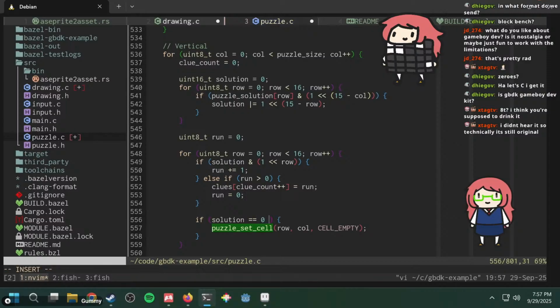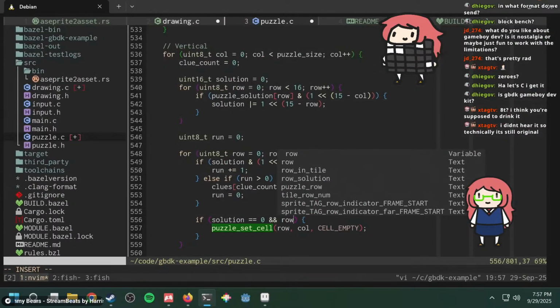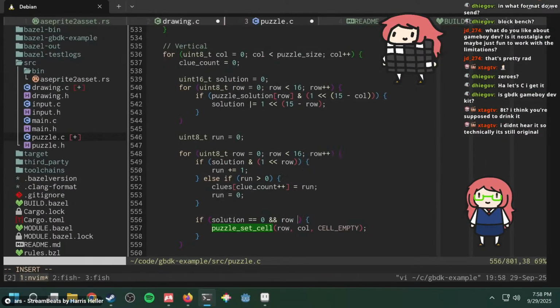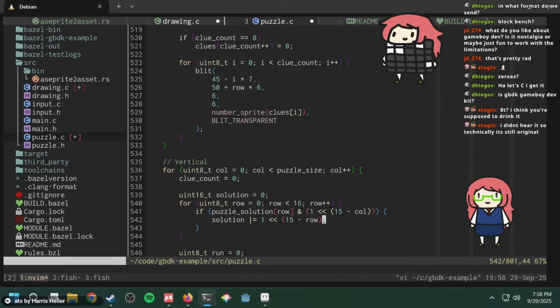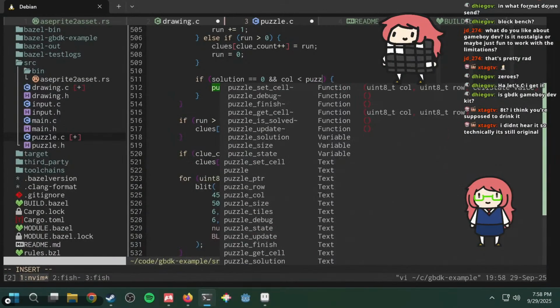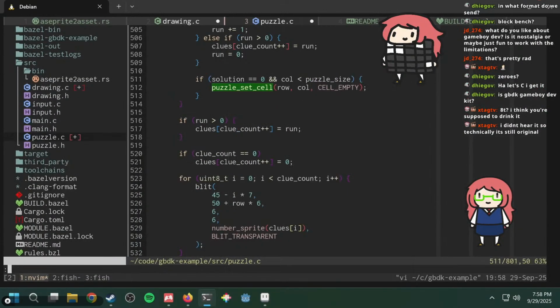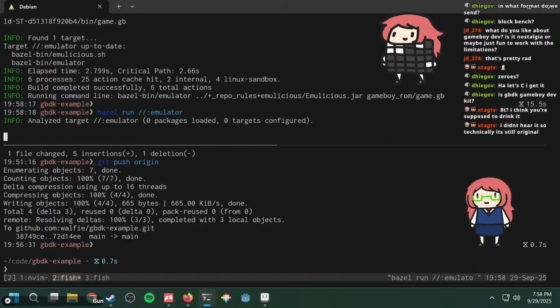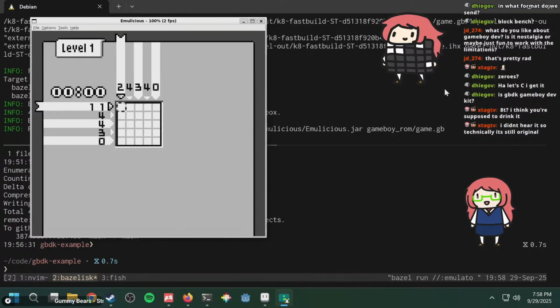If solution equals 0 and row is less than puzzle size, and then up here as well: solution equals 0 and column is less than puzzle size. I guess it could be original still.